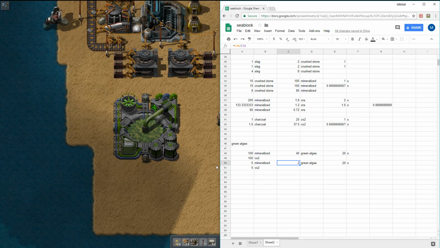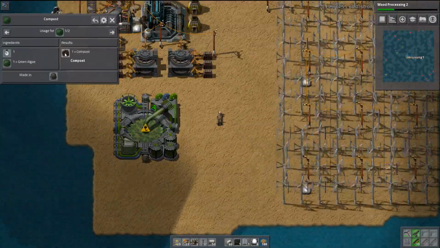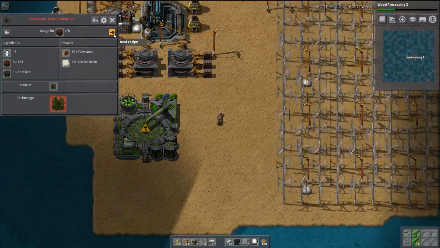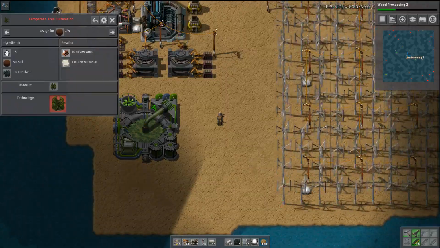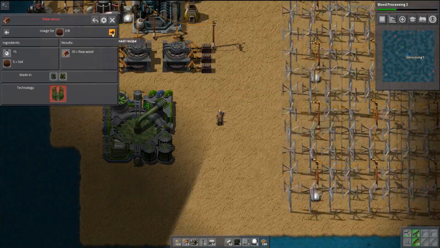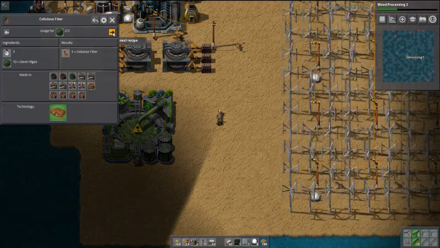Okay, and the next step there, with the green algae, we could turn it into compost, apparently, already, in a composter, which I would use to make soil, which I can use to make wheat and raw wood. I can make raw wood. Interesting. That's achievable if we have that technology. Oh well, never mind. We are not going to make that. We are going to turn it into cellulose fiber.